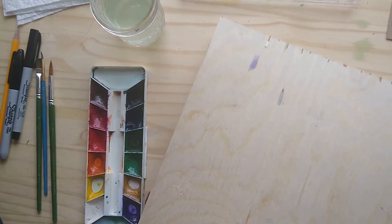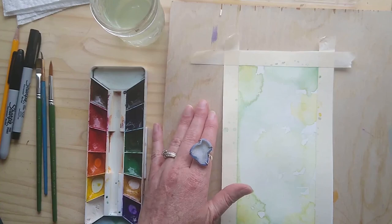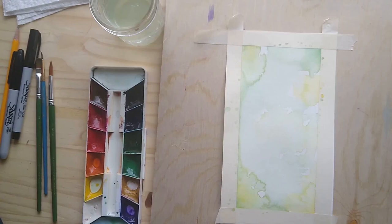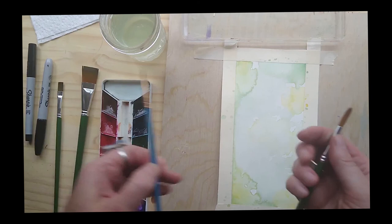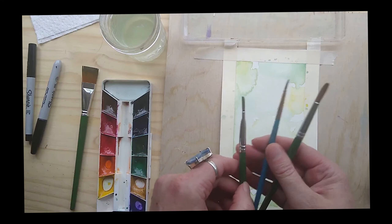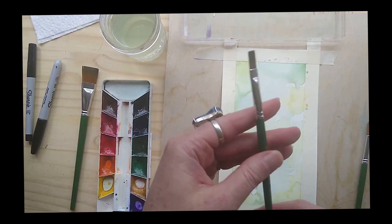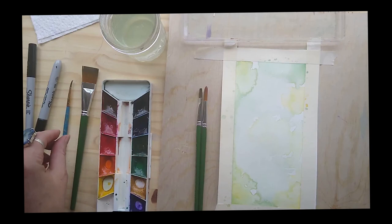This is kind of that same idea but it's dry. Now that the wash is dry — our wet-on-wet — we can start to do some other things like dry brushing. For an object, especially a geometric one, I would use a much smaller brush. You can use the side of a flat brush, which is nice because it gives you basically two brushes: the skinny surface and the fat surface, so you can make skinny lines and thick lines. These are really nice, so I'll probably stick to these two.